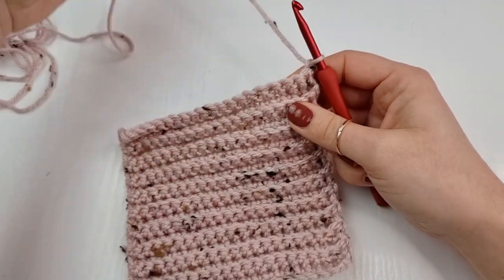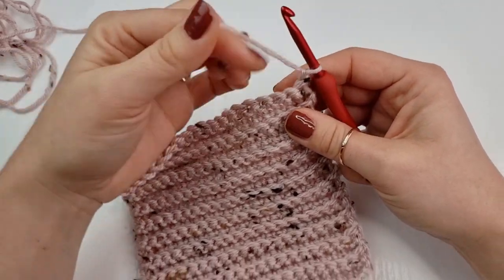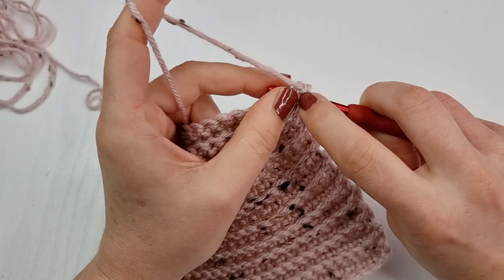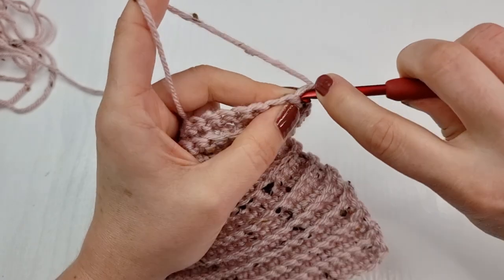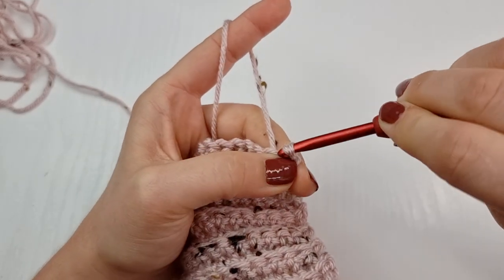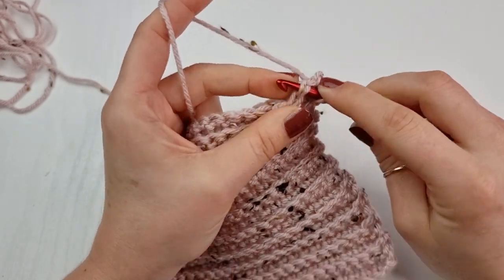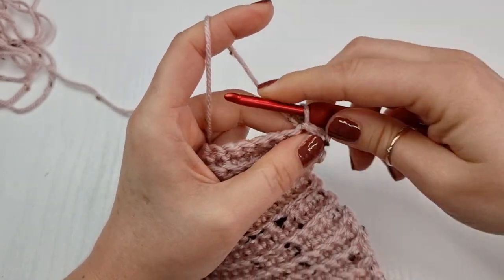like this. And we want this pocket to be nice and strong at the top. So we are going to place slip stitches all the way across, but you are going to work under the full stitch, so front and back loop. So insert your hook into this first one here, like so, yarn over, and pull through the loop you had on your hook. And this is your first slip stitch. So work into the next one, next stitch, and work your slip stitch.